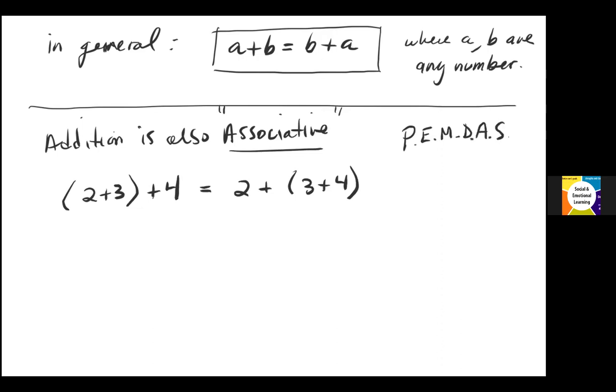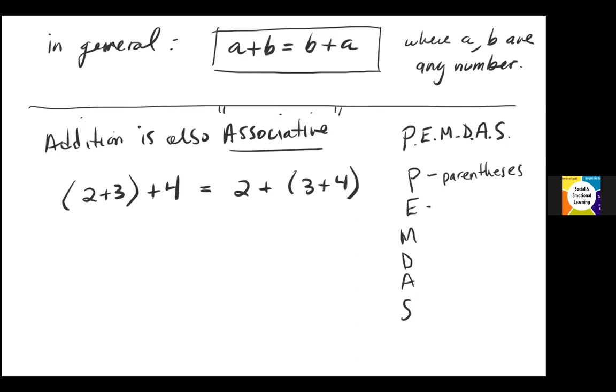So PEMDAS, I should have actually written it like that. PEMDAS. So this is parentheses. That's another word for brackets. The curvy brackets is what we call parentheses. An actual bracket is the square bracket like that. And I'll use a mix of both, but sort of interchangeable, bracket and parentheses.